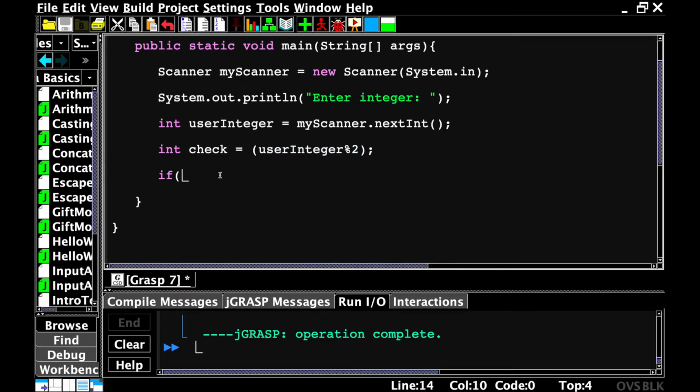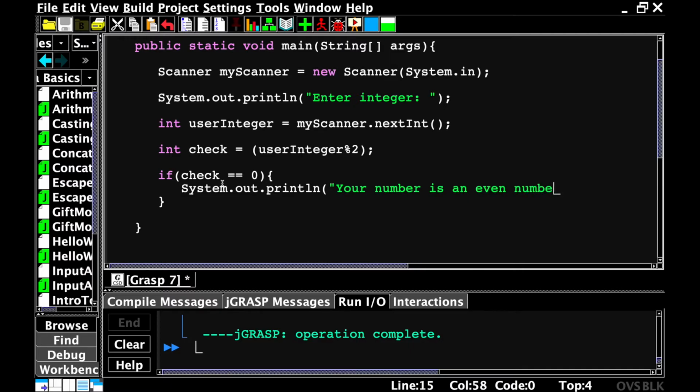If it is equal to 0, then it would be an even number, because when we divide an even number by 2, there shouldn't be a remainder, whereas an odd number leaves a remainder of 1. So if check is equal to 0, then I want you to print "your number is an even number".